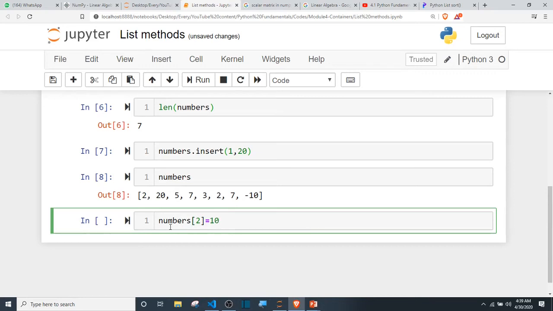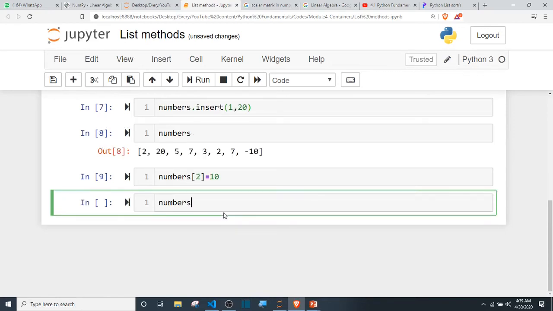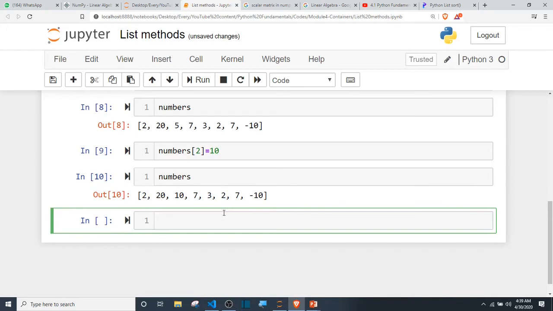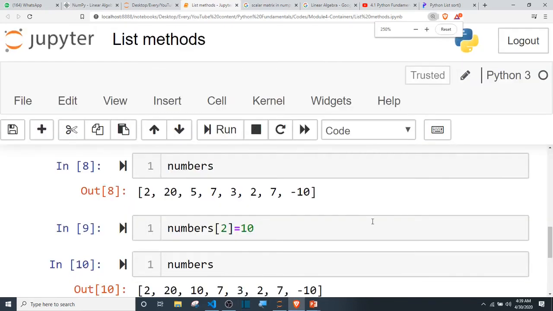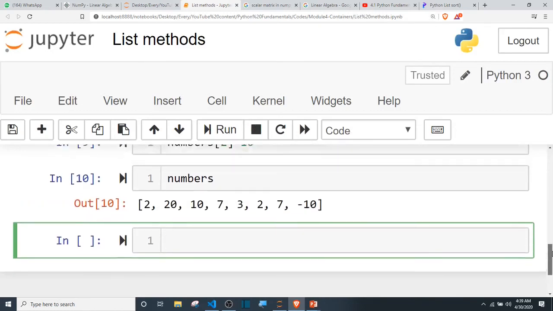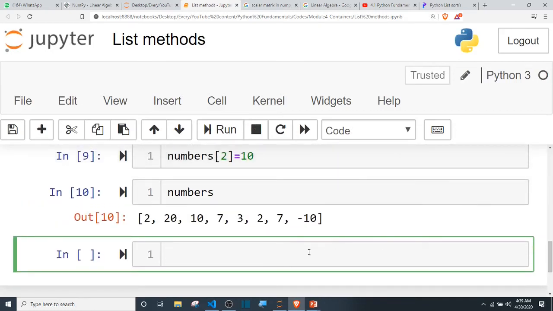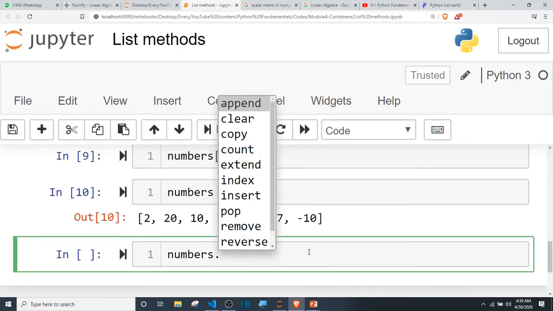This is automatically going to modify it, so you can assign. This is modifying the item you have at index 2. So if I run this and check what we have in numbers, you see that it has been changed to 10. So take notes, this is not a method, but I said I should mention it at once, before I forget again. So let's proceed. These are what you call methods. We have a whole lot of methods associated with list. You can just press tab and you see all the other methods we have there, like clear, copy, and the rest.